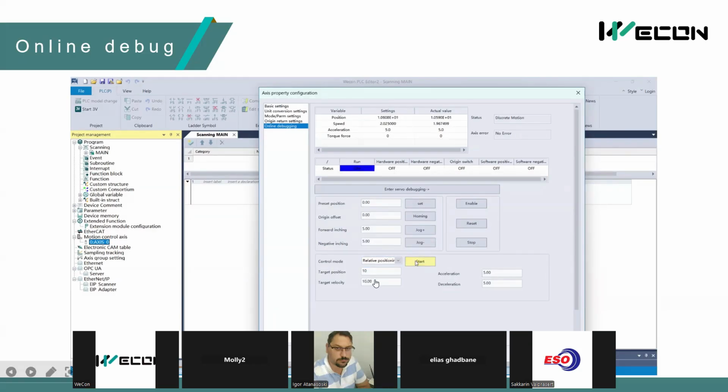Here we set the target position and target velocity. Also, we have the absolute positioning preset function. It's just the same as the MC preset function block.